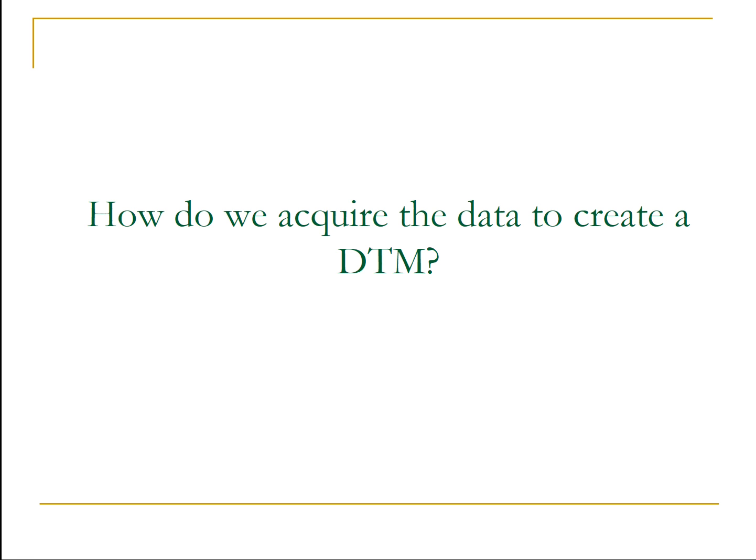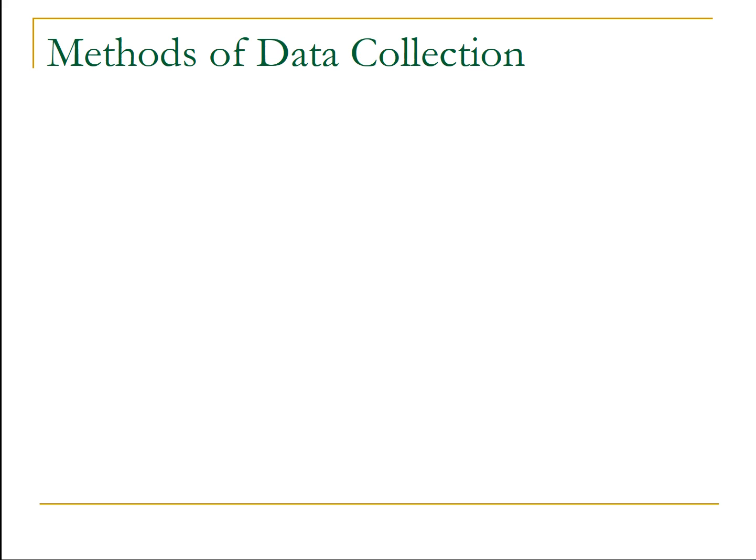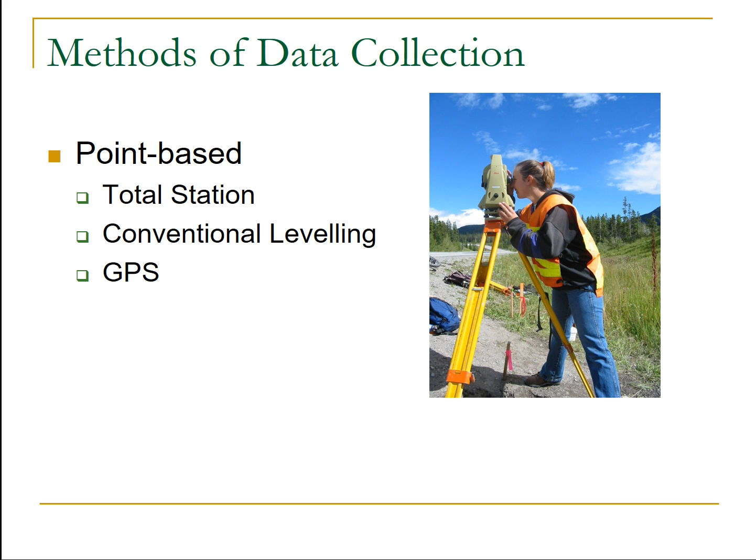So how do we acquire this? You guys should be very familiar with all of this because you have done stuff. So here are methods of data collection: total station, conventional leveling, GPS, that's all point-based. That's actually me years ago doing a highway survey. I guess I was out at Kananaskis doing that at the Kananaskis research station.